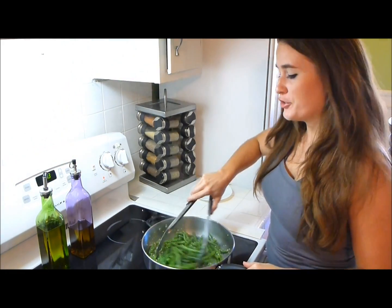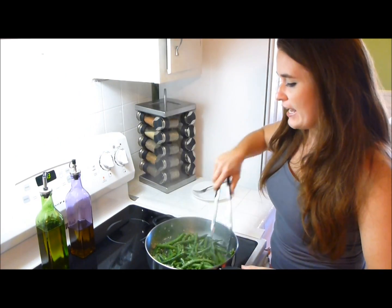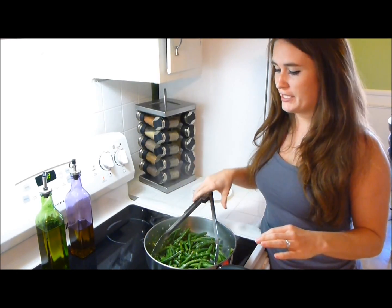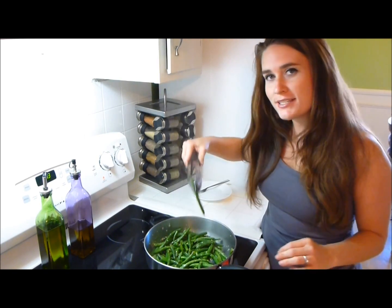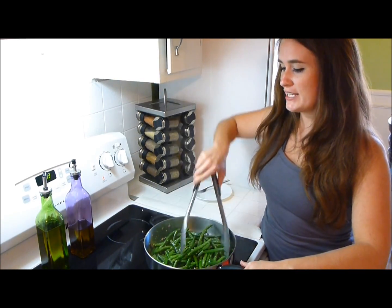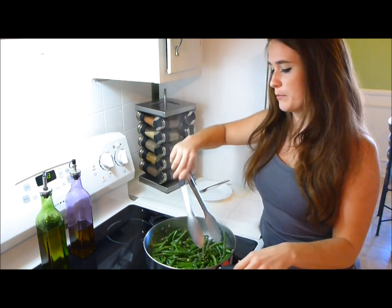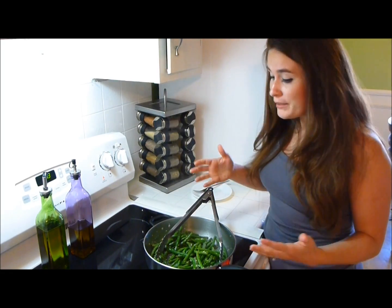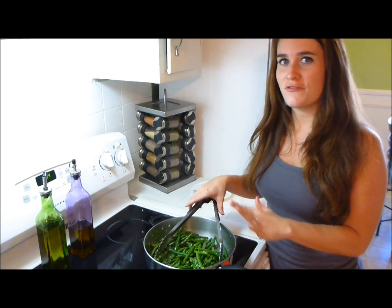I've let these beans cook for about eight minutes now, so I've come in and flipped them about four times. You'll notice they're still very green. What you're looking for when you know your beans are finished is that they're cooked all the way through and hot all the way through — you can always just test sample one. Also taste before you serve them to check your salt content. If your beans ever start to turn brown, you're overcooking them. Brown green beans mean that they're losing their nutrients, their beauty, and their taste. So keep them fresh and vibrant.